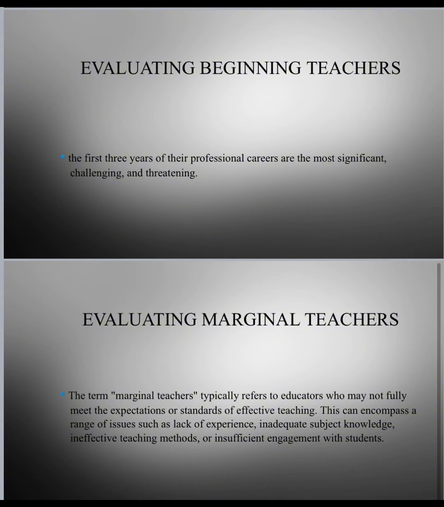Let's now move on to the evaluation of marginal teachers. The term marginal teachers typically refers to educators who may not fully meet the expectations or standards of effective teaching. This can encompass a range of issues such as lack of experience, inadequate subject knowledge, ineffective teaching methods, or insufficient engagement with students. The more problematic area is distinguishing between the potentially competent and the misplaced individuals. There is a need to differentiate between potential for success and potential for failure.